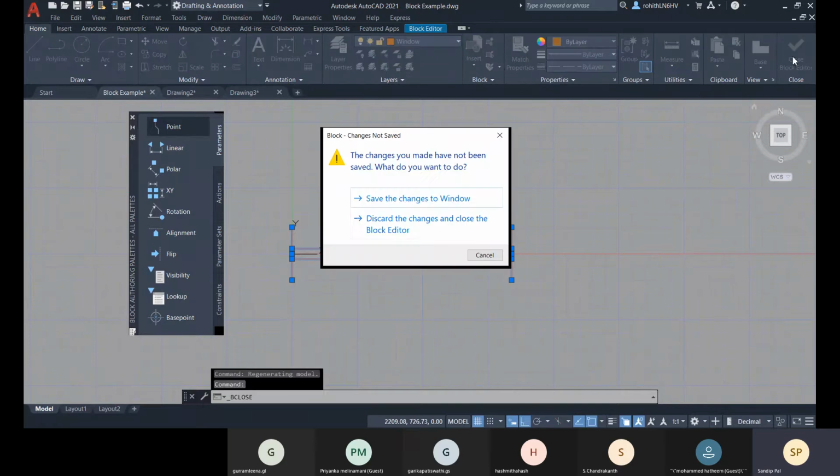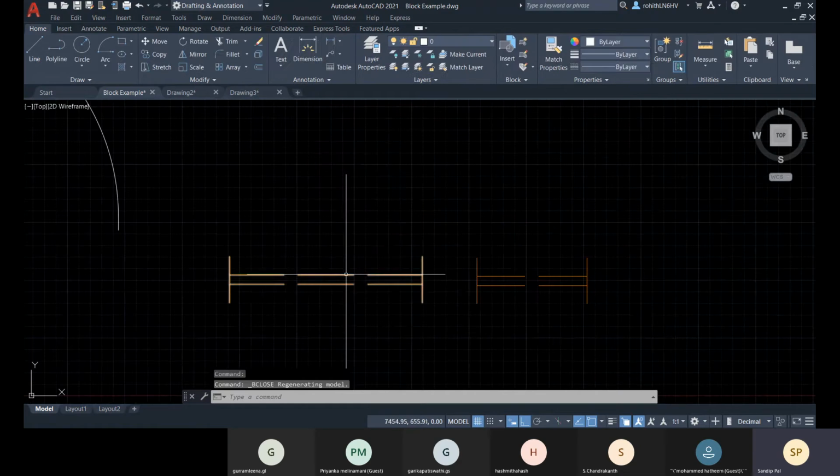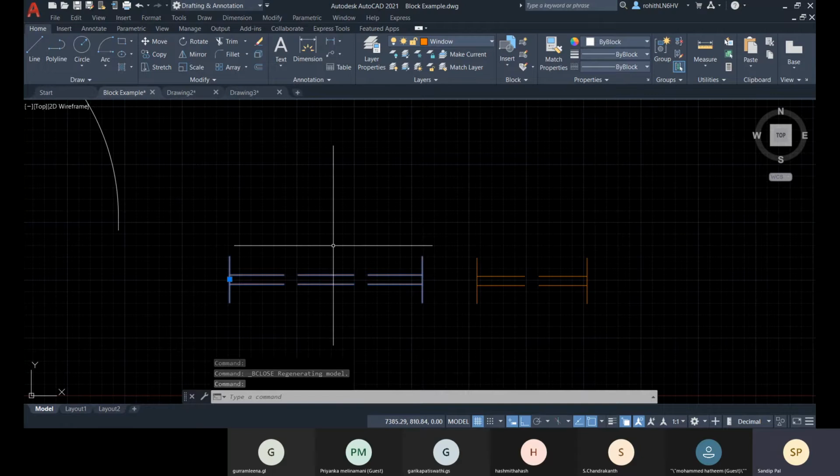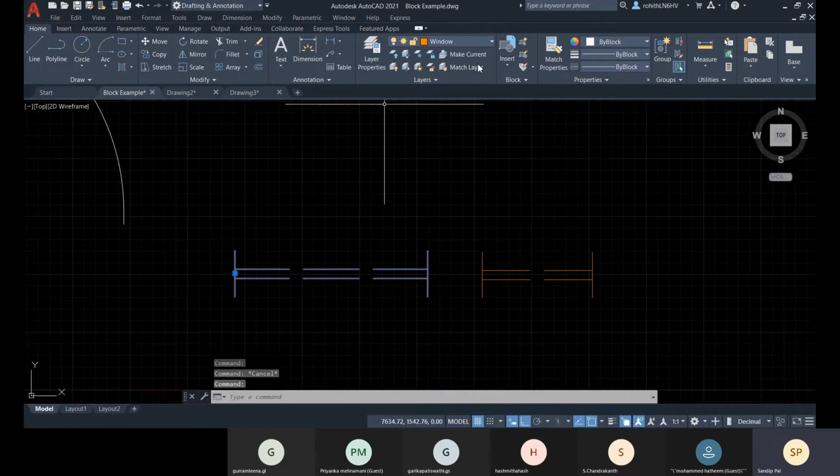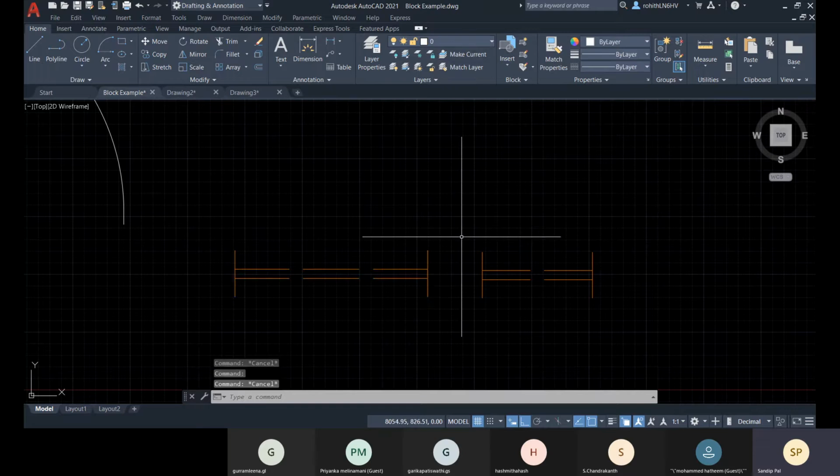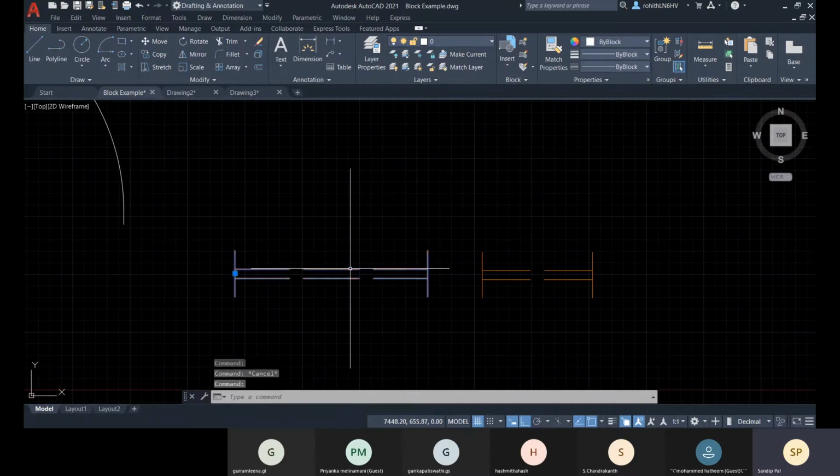And now let me go for close block editor, save the changes to window, and that is even by block, but it is right now visible. Okay, within this window. Even if you go for any other layer, that will be fixed.